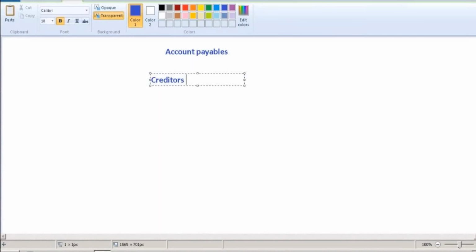So account payables is an accounting entry that represents a company to pay off a short-term debit to its creditors or suppliers.